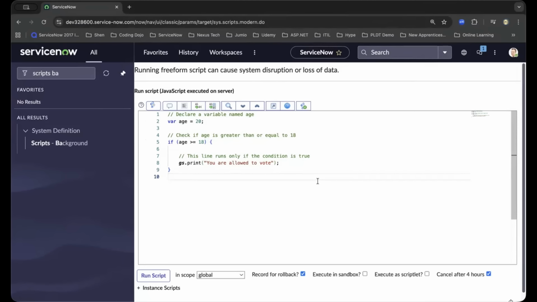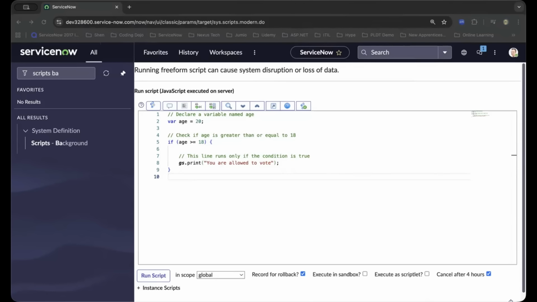A conditional statement is simply a way to say, if something is true, do this. And if it's not true, do something else. You already use conditional statements in your daily life. If it rains, you bring an umbrella. If traffic is heavy, then you leave early. If your phone battery is low, then you charge it. Coding or a machine language like JavaScript works the same way. A condition always results in either true or false. JavaScript checks the condition and decides which code to execute.